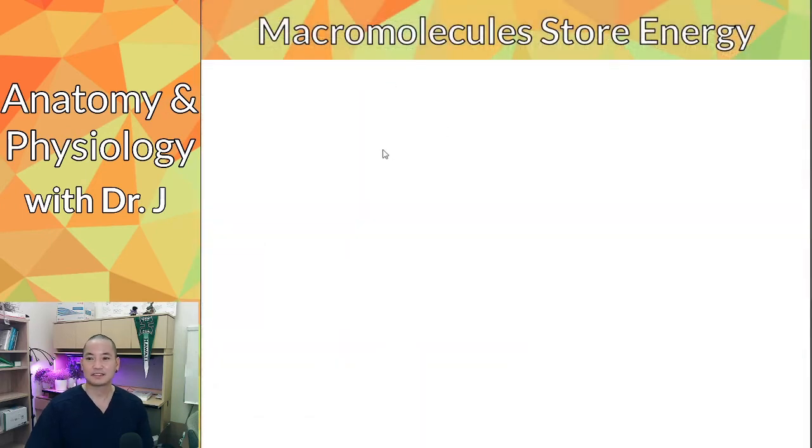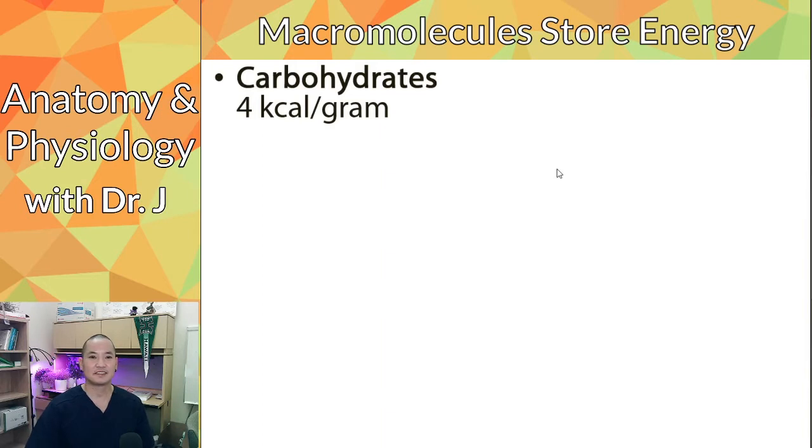Okay, so macromolecules, these are important because they store energy. Now, I'm using these values because they're consistent with what I hear from the food science and nutrition classes, so I'll try to keep it consistent, even though we're different departments. I think this is good because there are more precise values. Sometimes going to the hundredth is still kind of a debate. There's always the question: exactly how much energy do you get per gram of a macronutrient?